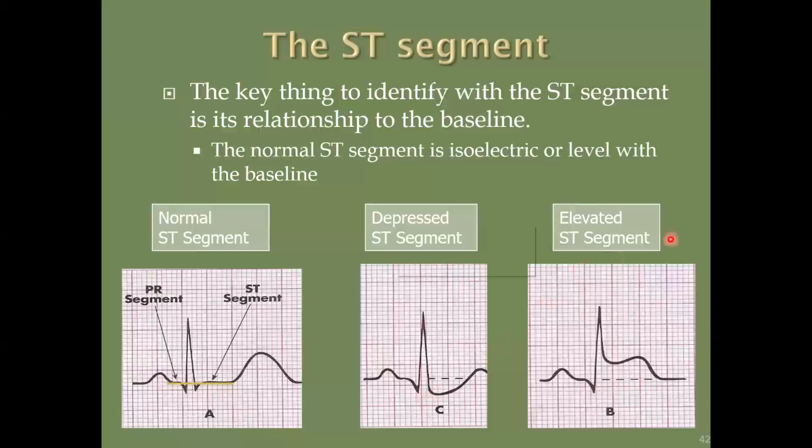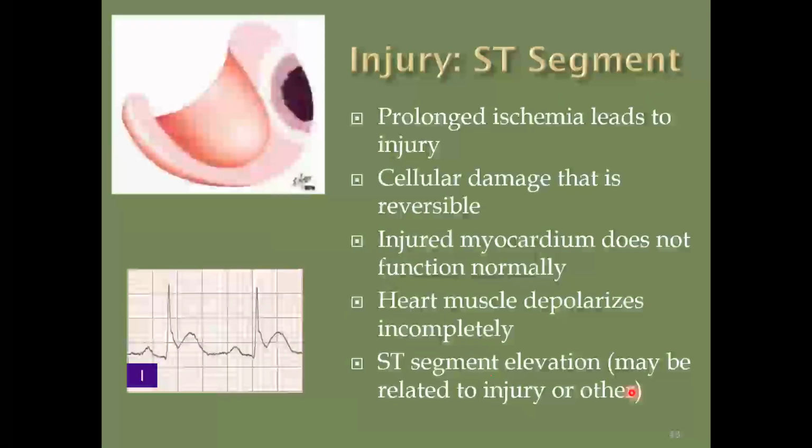Right here, ST segment elevation, and that's the one that we need to really have our eyes open for, because ST segment elevation above this isoelectric line is indicative of injury. It's gone past the ischemia and now you've got injury. And if we don't restore blood flow to that heart muscle, then you're going to have infarction. So prolonged ischemia can lead to injury and infarction.